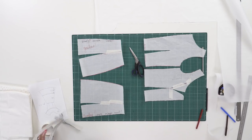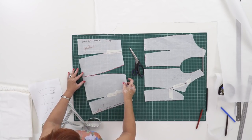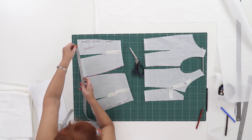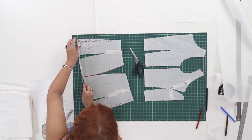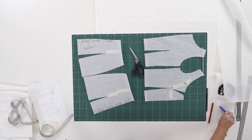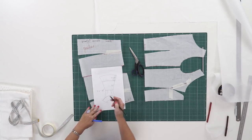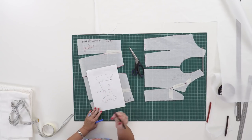The gather coefficient for the bottom flare will be 1.7. The back is 26 cm wide and the front is 27 cm wide, making 53 cm in total. This is one half of the width at the bottom — the full measurement is 106 cm. I'll write it down right in the pattern.